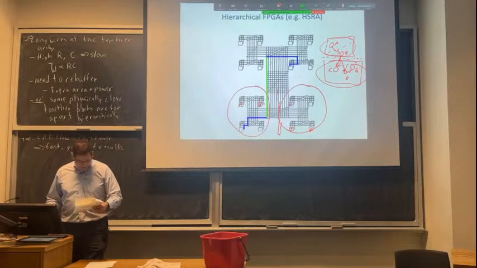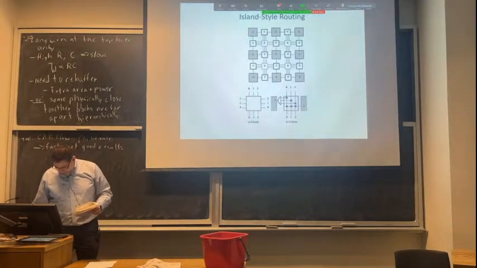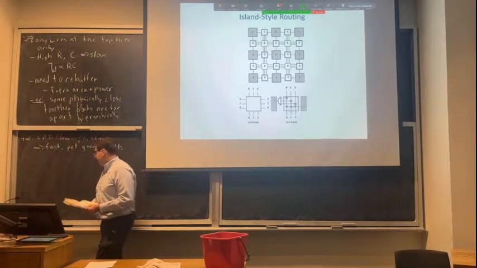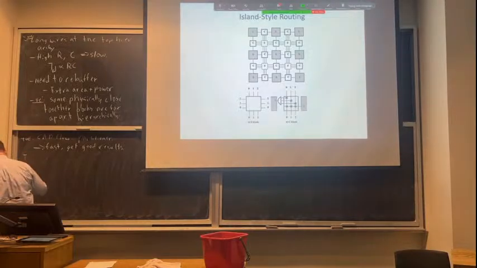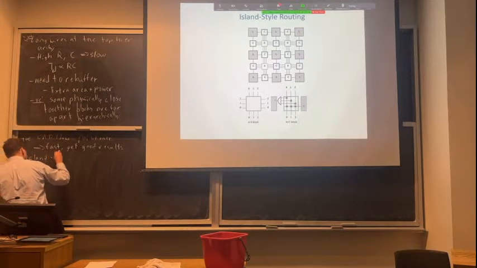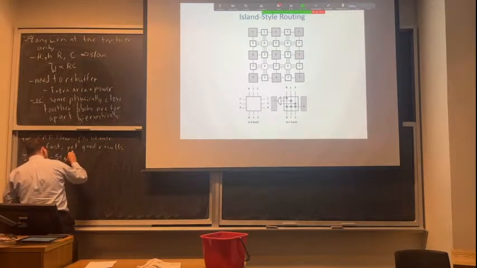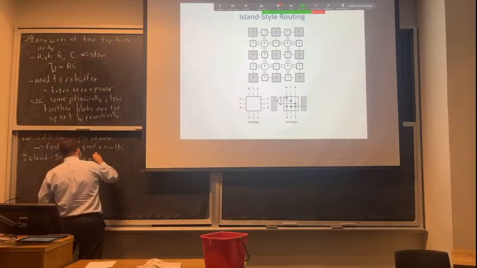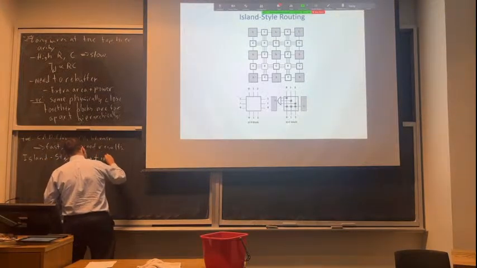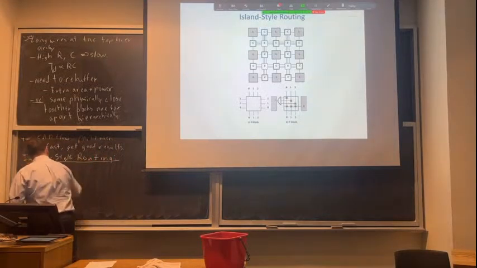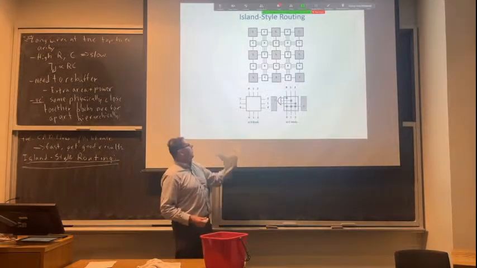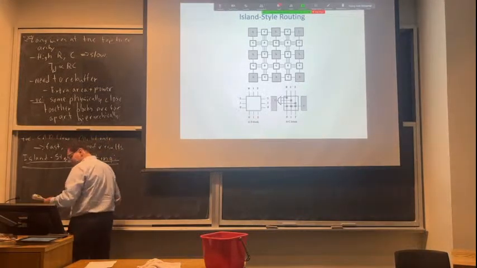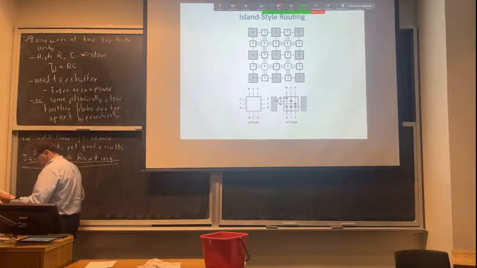Okay, in that case, I'm going to see what I have on the next one. Okay, so I'm going to talk about the alternative. So the other big class of routing architecture is island-style routing architectures. Okay, island-style routing. And this is a picture of it. So maybe I'll let you look at that for a moment, and I'm going to draw another picture here.